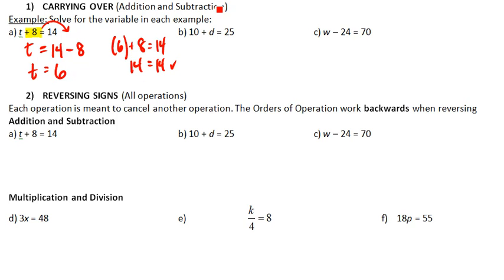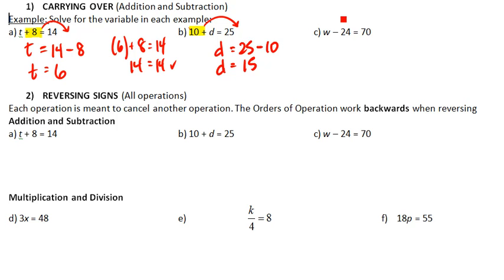For the next example, I want to isolate d. So I want d by itself, so I have to move this 10 to the other side. Well, what sign is this 10? Well, because there's nothing in front of it, it is automatically positive. When we move it to the other side, it becomes negative 10. d equals 25 minus 10, or 15. Again, I can check by putting 15 back into the equation and seeing if it does equal 25, and it does.